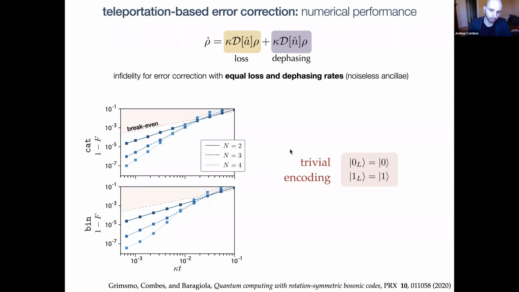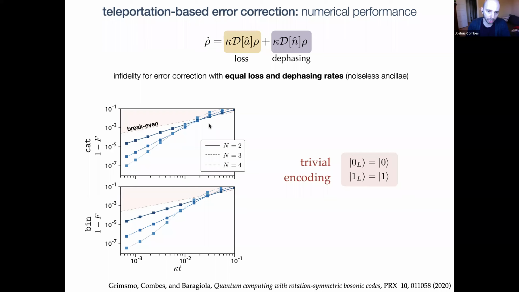When you do the trivial encoding and calculate the channel fidelity, you see that the infidelity decreases as the noise gets lower, which is good. This is our benchmark. We're only interested in when we do better than this.